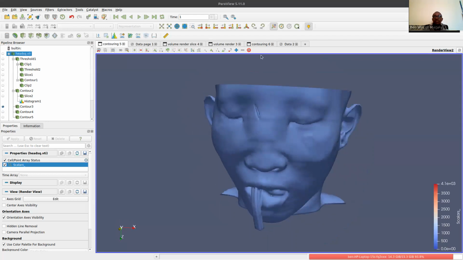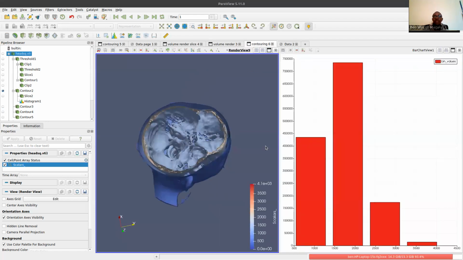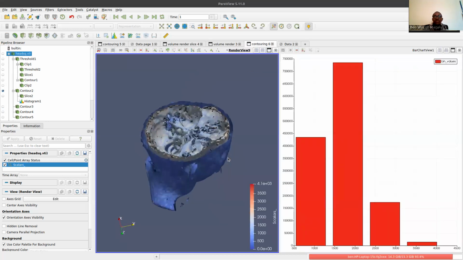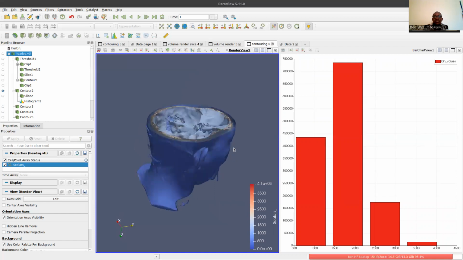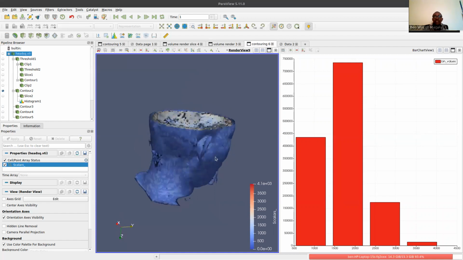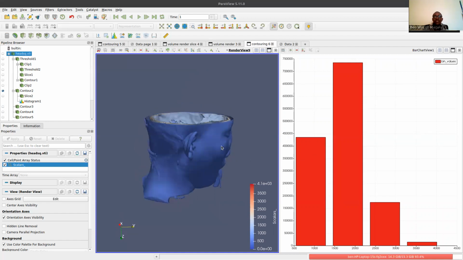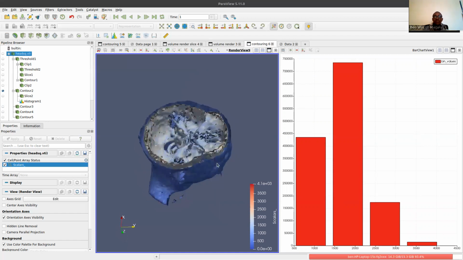Then lastly, I try to visualize the densities of the different contours that I establish using a histogram. So you see the first bin represents the values between 500 and 100. That's pretty much the skin. Yeah, the skin and the cartilages, if you look at the scale here.